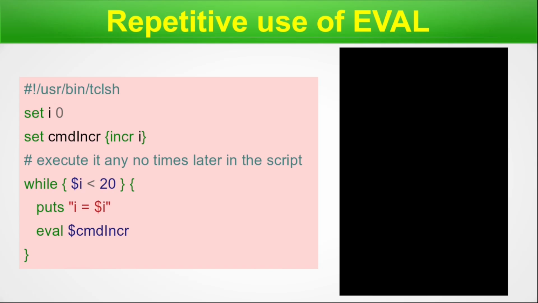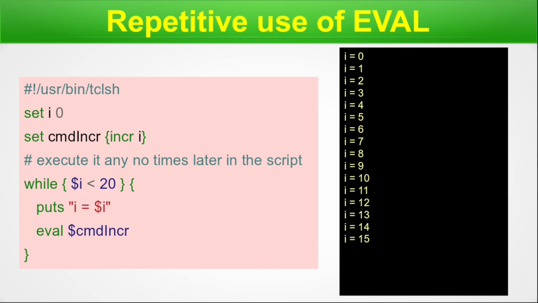Once we execute this script, what comes as output? Obviously 0, 1, 2, 3, 4, 5, 6, 7, 8, 9, 10, 11, 12, 13, 14, 15, 16, 17, 18 and finally 19. So it has run up to 19. It started from 0, so 20 counts are there and it has stopped there. So 20 times this increment counter has been executed using this eval command. And here this counter is checked every time at the beginning of a loop, and once it dissatisfies this condition, the loop stops. So here once it reaches 20, it stops because i should be less than 20. This way the eval command can be repeatedly used.